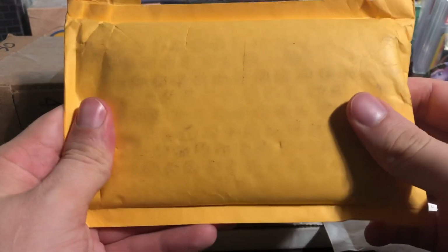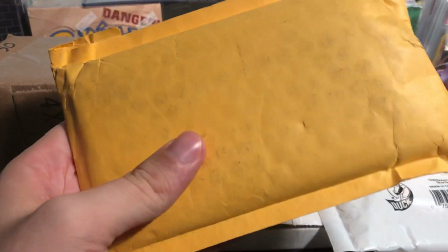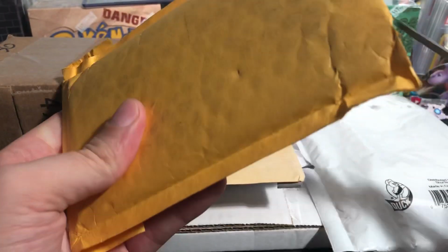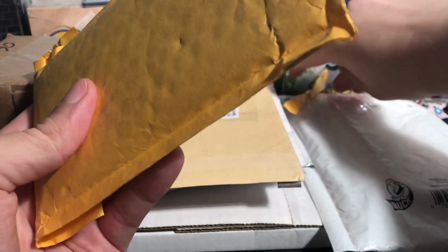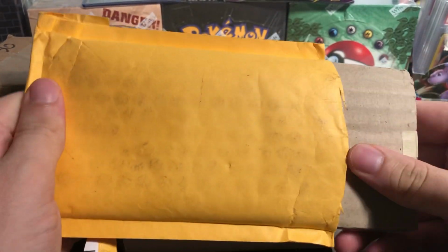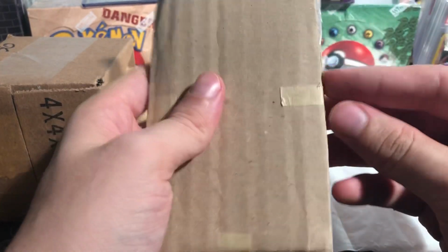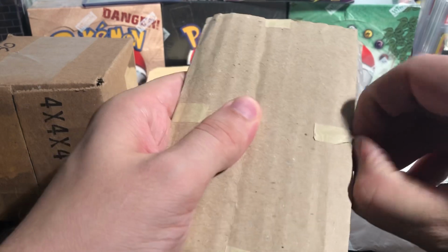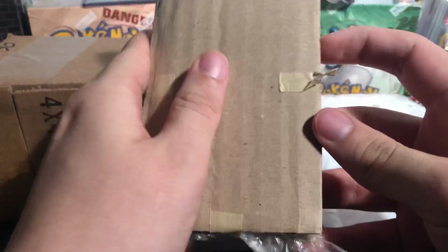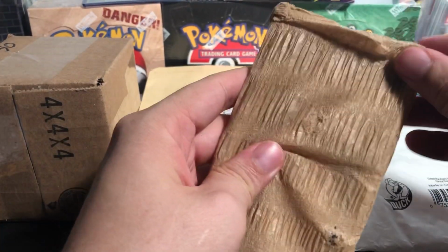So let's go ahead and get started with this. Ooh. As usual, I do not want to injure the package inside. I don't think I will. This feels like a PSA card. Let's see what we're getting. Oh. Opening these is always so fun. All this tape, man. All right, let's see. Yes, it is a PSA card. Let's flip it away so we don't know what it is.